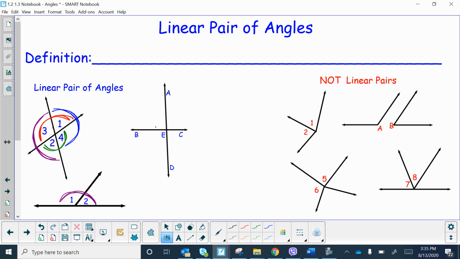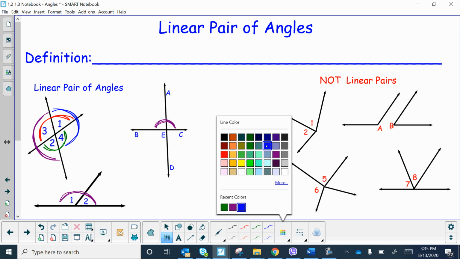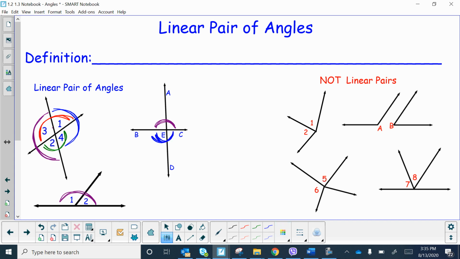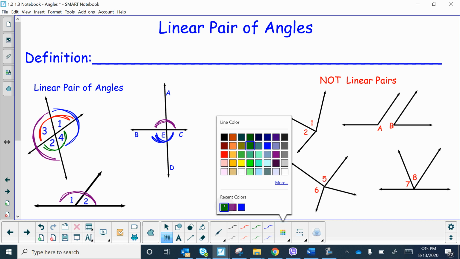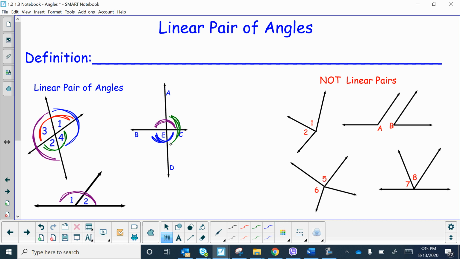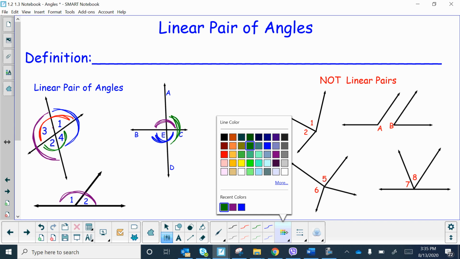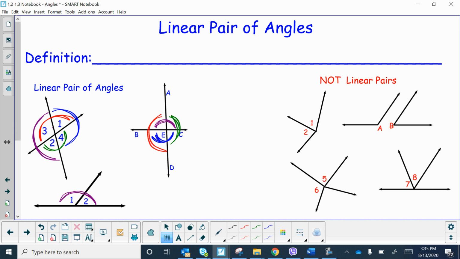Okay, and kind of the same situation over here. These two form a linear pair. Let me get a different color. These two. And if you have colored pens, using these, that's why we put them on our supply list. Using these colors kind of helps see it a little bit better rather than just pencil markings. So all of those are linear pairs. Okay, and again, I didn't write them down like angle 1 and angle 3. I'm just going to mark them. Those are all linear pairs.